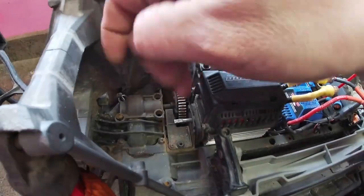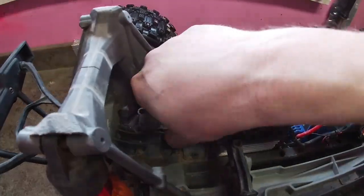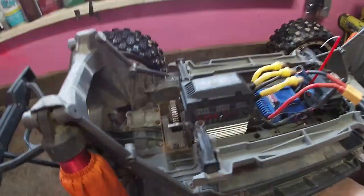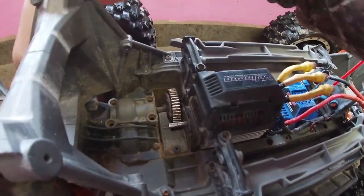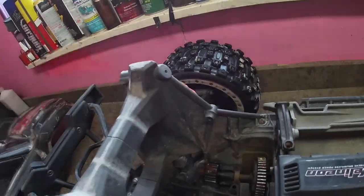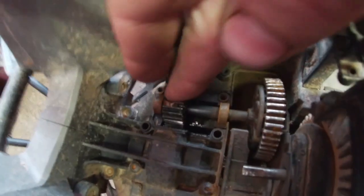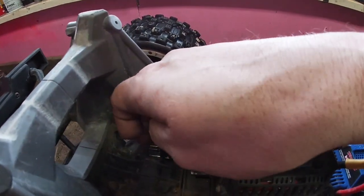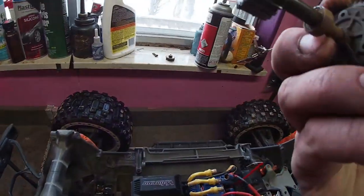I'm surprised I could get all 4 of them screws out of there with that power tool. And she's stuck down a little bit. You have to put something underneath it and pry. There we go. Okay. Two of my bearings are looking shoddy. Look at that. Bunch of water in the gear. That back bearing there is rough. Okay, so this should just lift right up and out. Just like that.